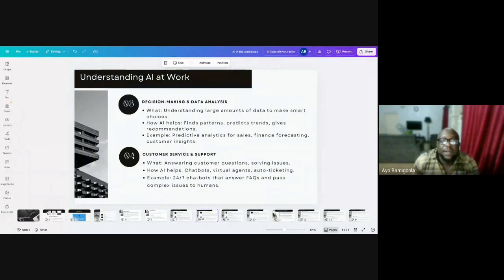And there are many tools that can help with doing predictive analysis. A tool, for example, is Copilot in Power BI. I don't know if anybody is conversant with Power BI. Okay, so Power BI is a Microsoft tool for doing analysis. Let me just explain in very simple terms.